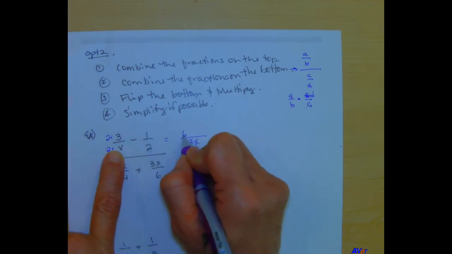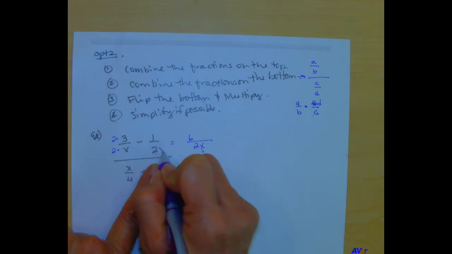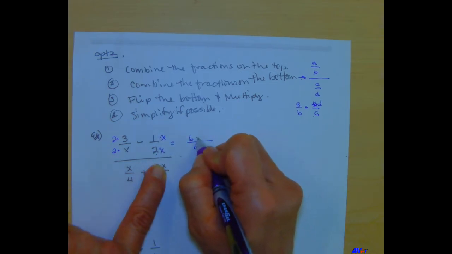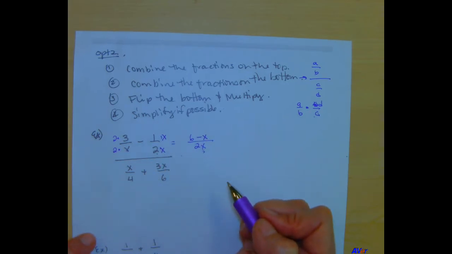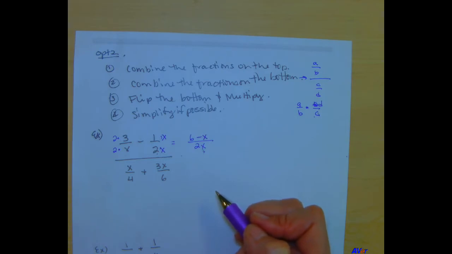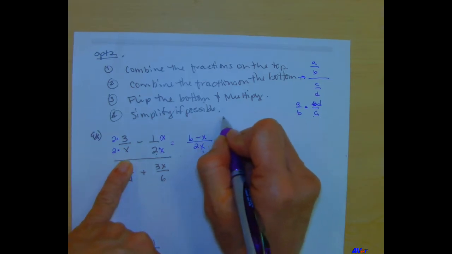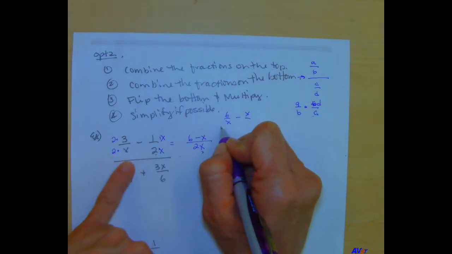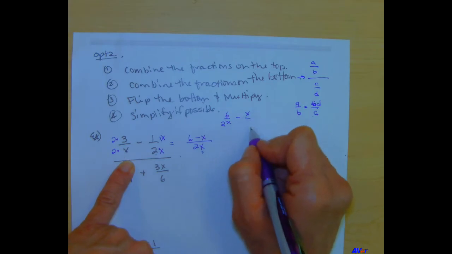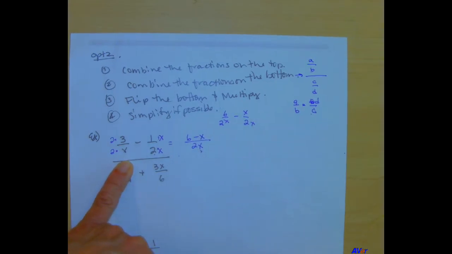Okay. So there, my common denominator is going to be 2x, so I have 6. And then on the 1/2, it's trying to get to 2x, so it needs an x on the bottom, which means it needs an x on the top for balance. So I have 6 minus x. Oh gosh, I totally did that so fast. I am so sorry. I got distracted with my whole reciprocal idea. So the extra step that was in there was 6 over 2x minus x over 2x, which leads me to 6 minus x over 2x.